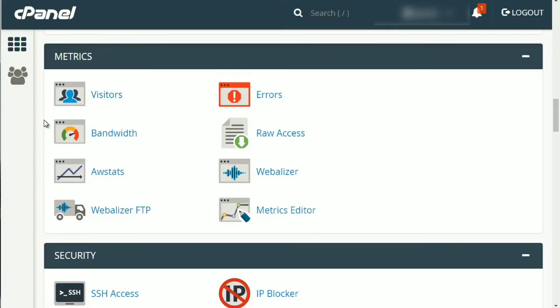And then of course bandwidth just tells you how much bandwidth or how many files, in the metric of like megabytes or gigabytes, your prospects and site visitors are actually using. So if you have a lot of videos, you have thousands of gigabytes of videos and there are hundreds of people visiting it per day, it gives you a better idea of how much your website is actually using. So in addition to that, you can click on AW Stats. Now I'm not going to show you, otherwise it'll show you my domain, but if you click on that, it'll give you the option to either choose the regular yourdomain.com or the SSL version of yourdomain.com.